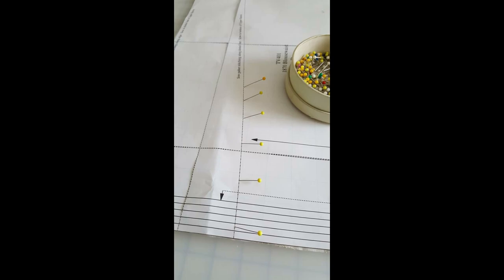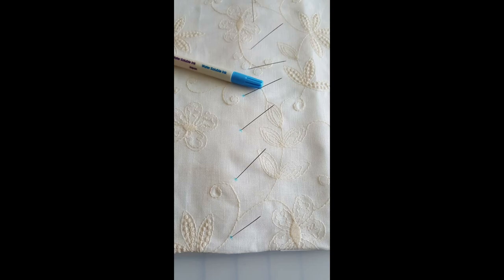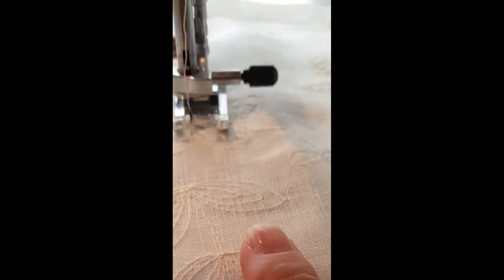For this light fabric, I chose the water-soluble blue ink. I pinned through the pattern and fabric where I needed marks and then marked where the pins pierced the fabric. I marked the positions of the sleeve ruffle on the upper sleeve and the gather lines on the sleeve head and the bodice fronts and the bodice back. And sew a gathering stitch to connect the dots, leaving a tail at both ends.